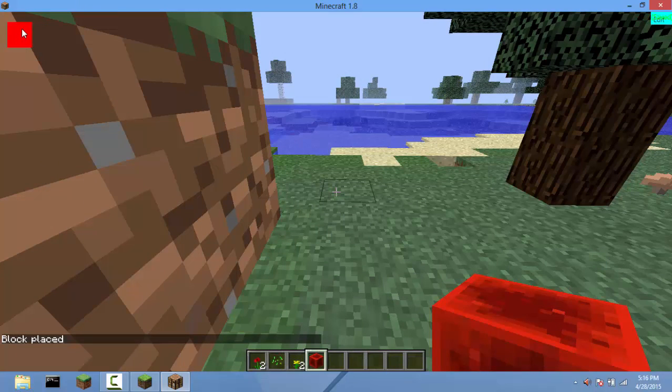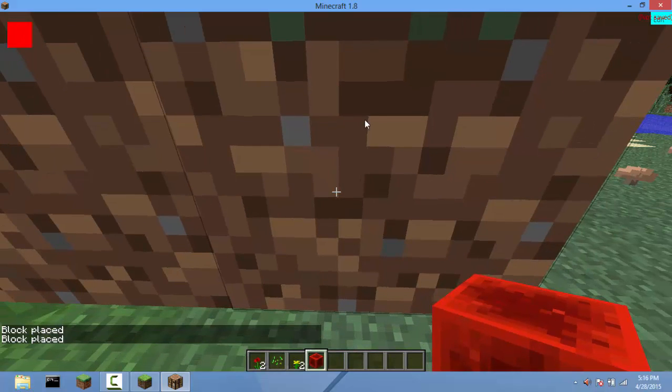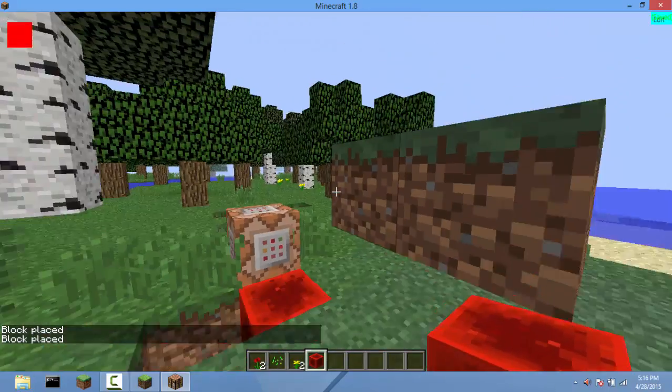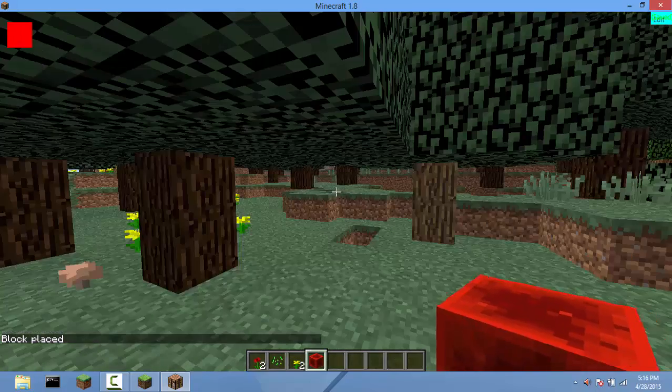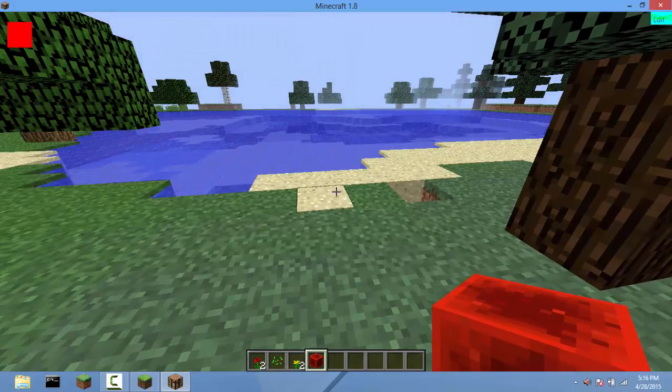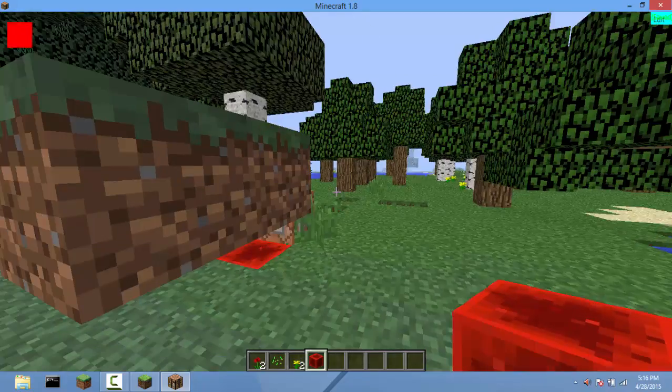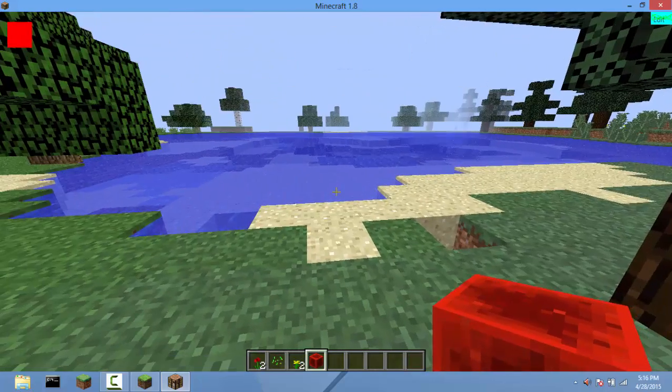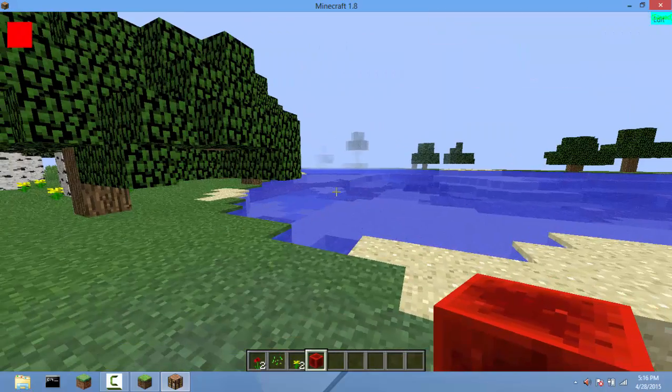It placed it on top of me, that's why it went black for just a second, but there are definitely grass blocks right there that just came into being because we pressed that button. I actually don't like the positioning very well. It's kind of annoying that it spawns on top of my head, so let's change that. We can go into GUI mode. I'll press edit.